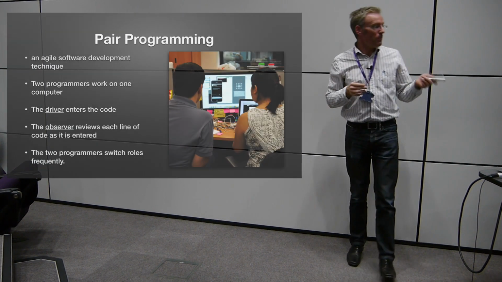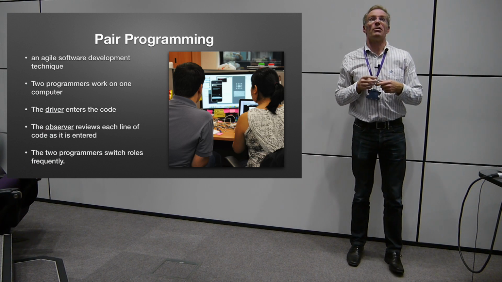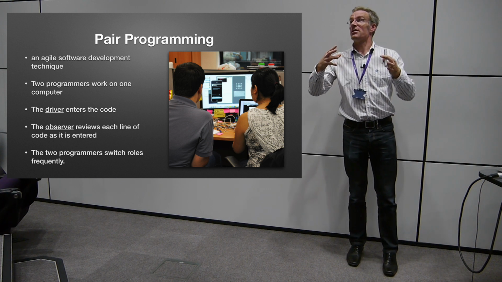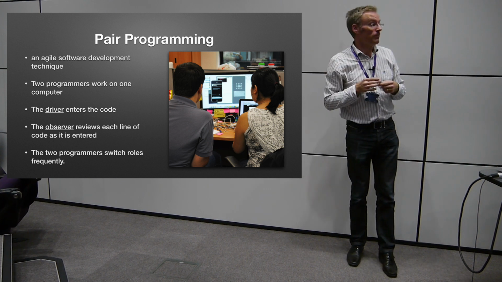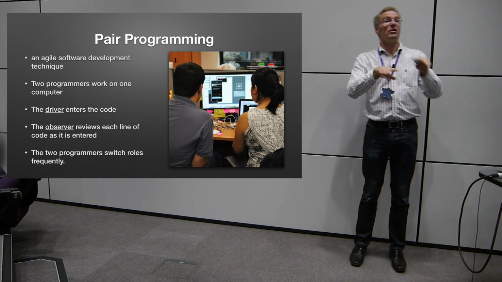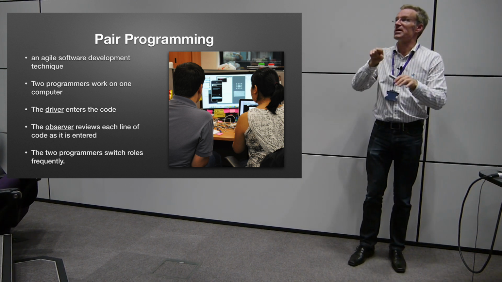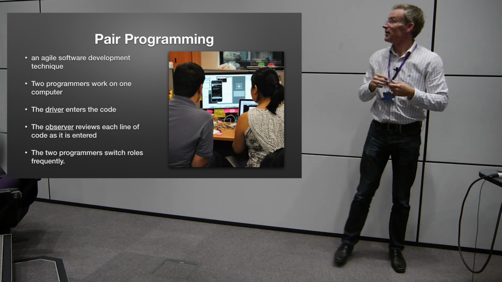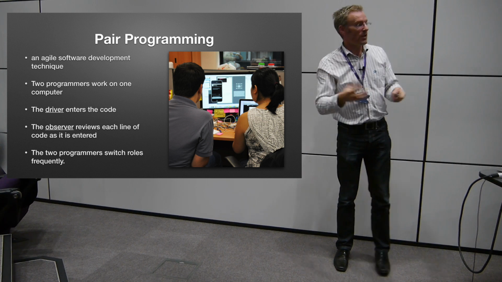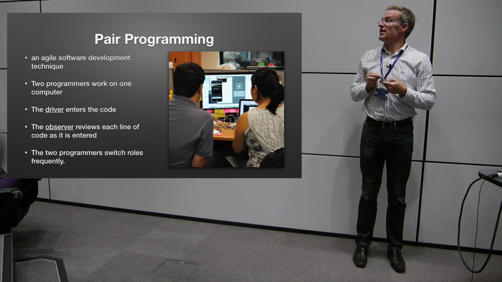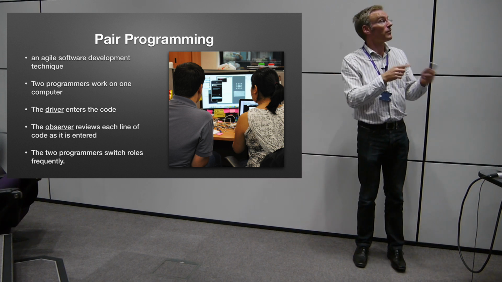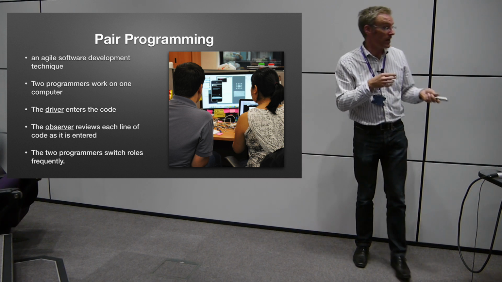So the idea is one person writes the code and the other one reviews the code, looks for errors, looks for better ways of doing things, looks at how things fit together. That's why it's called a navigator role. And the important thing is you keep swapping roles over between you. So one person types, the other one points, basically. One typer, one pointer. And I'd like to give it a go because I want to see how it works for you. And it might be that when you come to your project, your assignment, you could use the same technique for your assignment, working together as pairs.